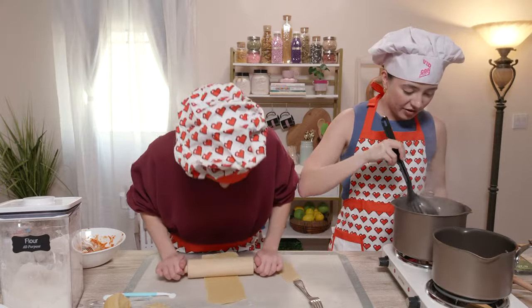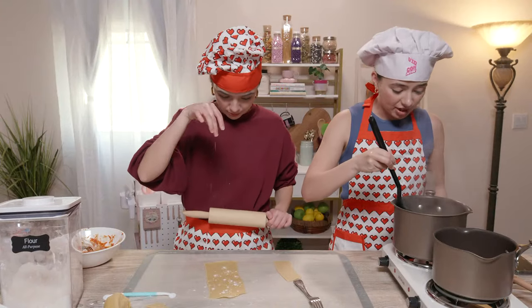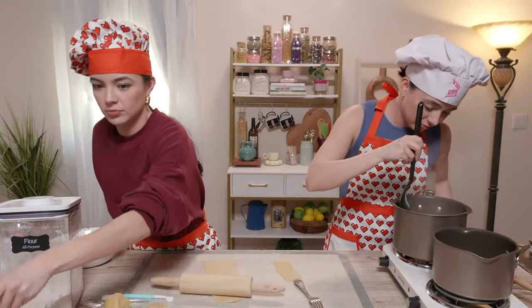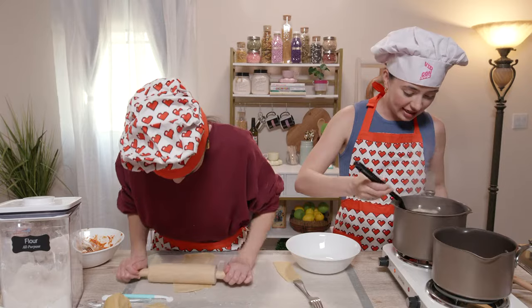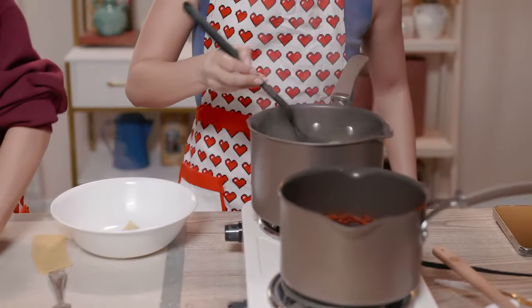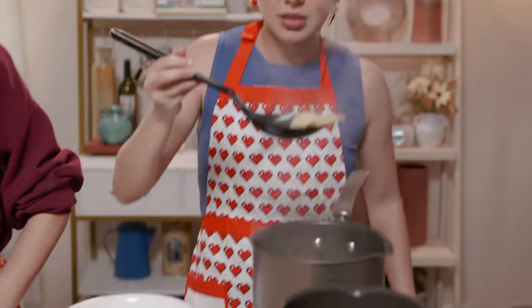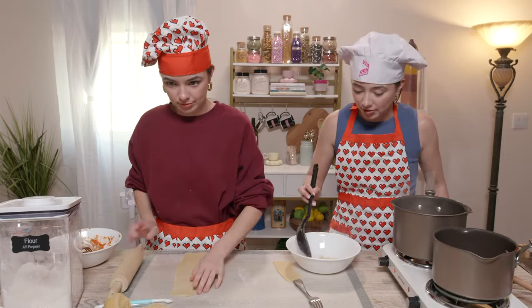By the time this timer goes off, it'll be 10 minutes. And then I think I'm gonna take these out because I'm kind of over it. I've got some really thick ravioli pieces in here, but I think I have a perfect one. Can you hand me a bowl, please? Yeah, that's way too thick. What if I just take the one piece that I think is perfect? Here it is. This is my perfect piece of ravioli. Look, that looks legit. It actually flops when I put it down in the bowl.